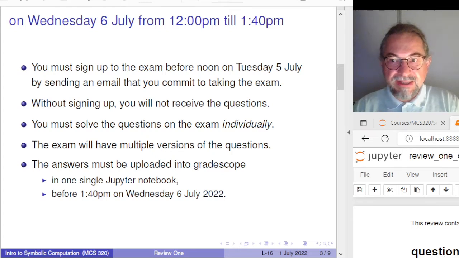So the exam has to be solved with Sage in a Jupyter notebook. This course is obviously open book, open notes, open computer. The main restriction is that you, of course, solve the exam individually.